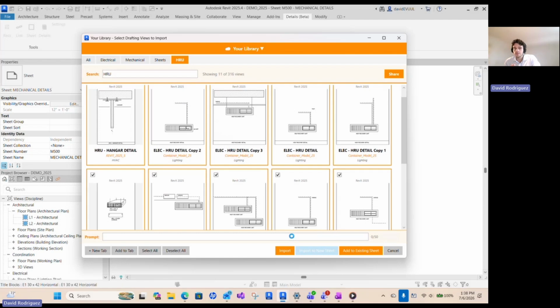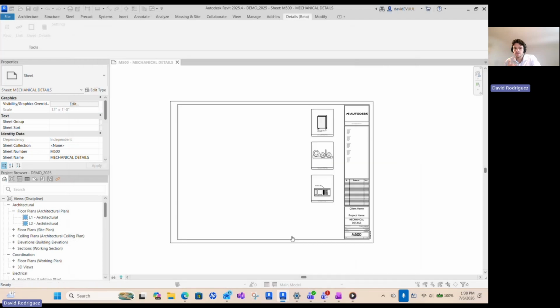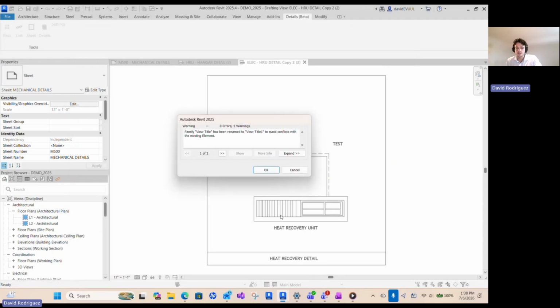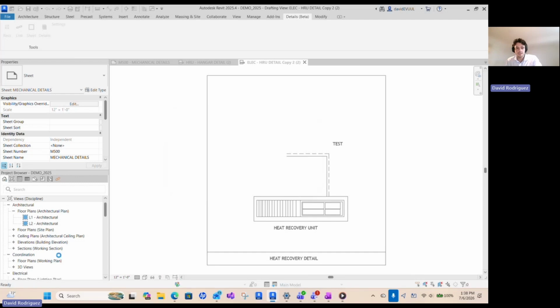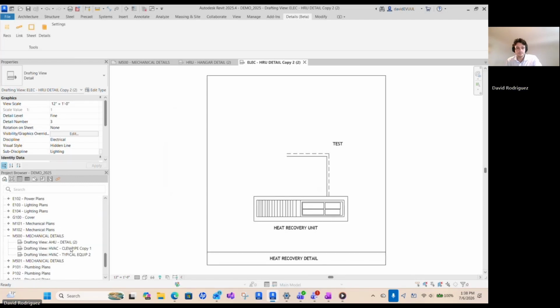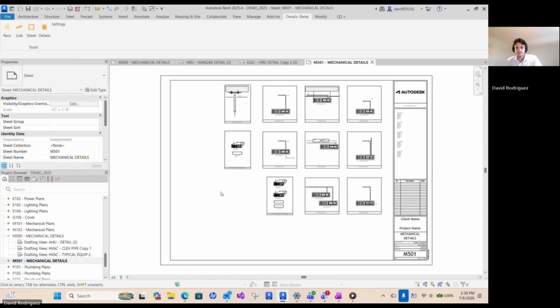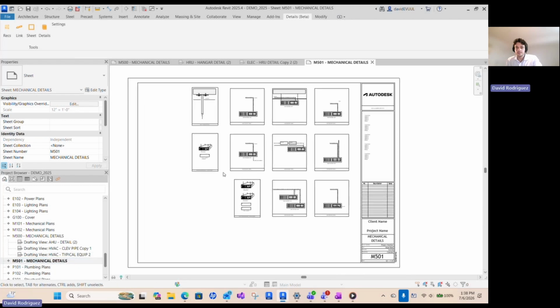So it's assembling all of these details and it's removing the titles if that's what you asked for. It's keeping the titles if that's what you asked for. It's making sure that the smallest details are also fitting onto the sheet. And it takes about 20 seconds. And once you're done, this is what the sheet looks like.